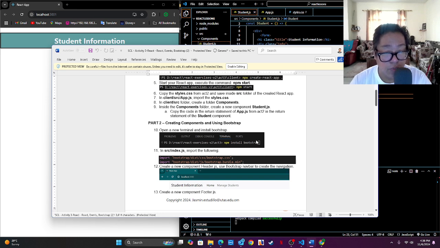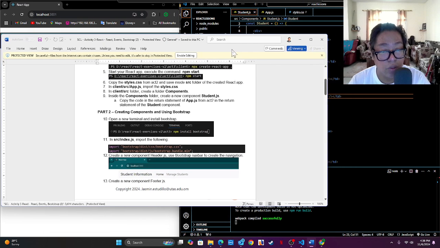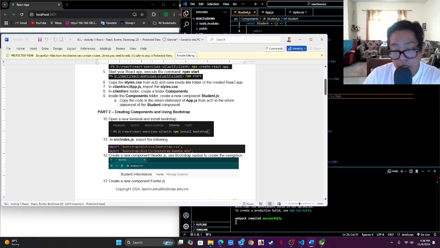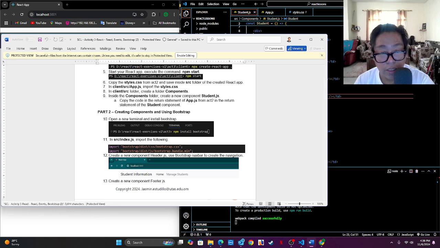Which means we have to open a terminal once again and install Bootstrap. We will use some navigation classes along with the Bootstrap library, particularly the grid system of Bootstrap.